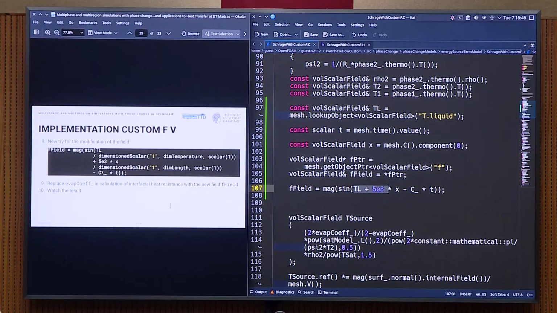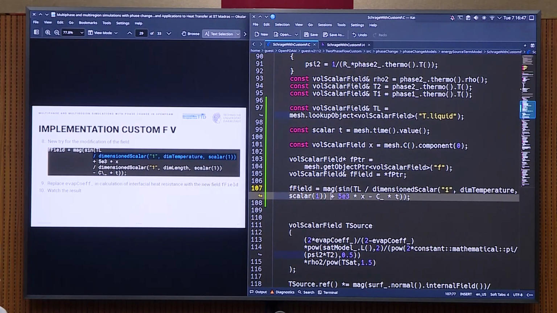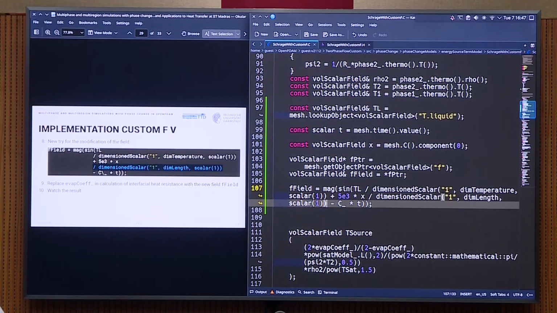In practice, you would never come up with such an unphysical equation. So I will remove the dimensions from the temperature by dividing by the dimension of temperature. I will remove the dimensions from the length by dividing by a dimension of length.